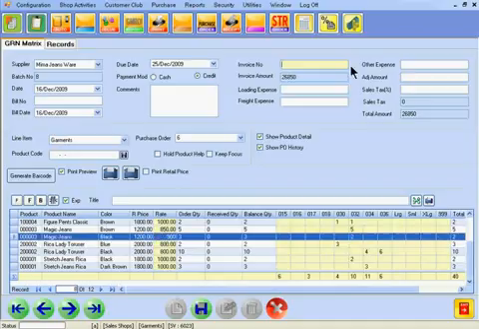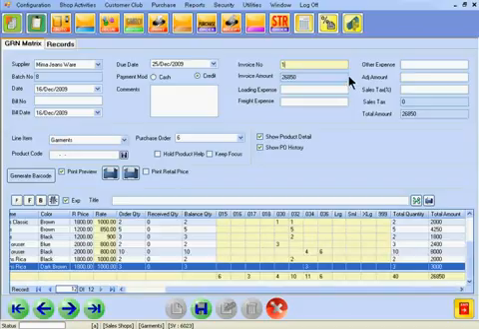In the invoice number, type in the invoice number for the GRN. The invoice amount is auto-generated. This value will be the same as the total amount displaying in the grid. Any expenses are typed in the respective expenses fields.